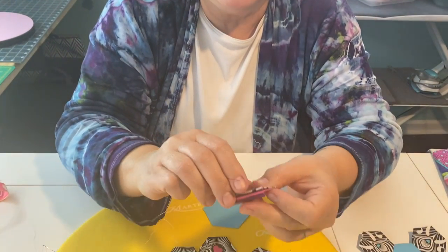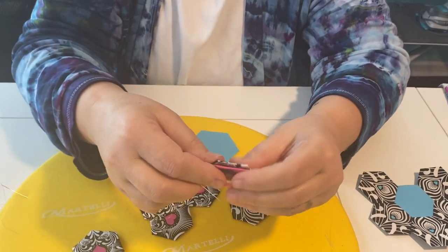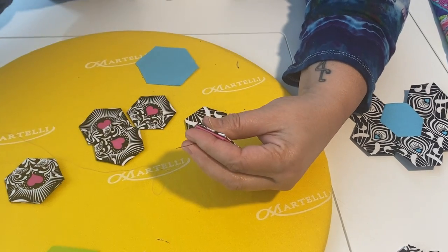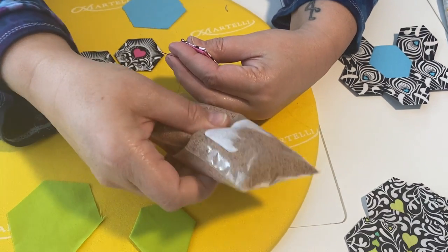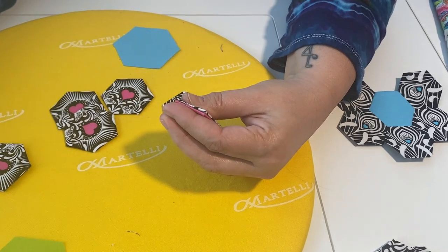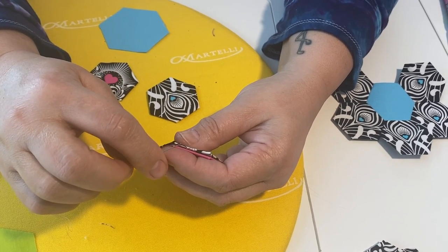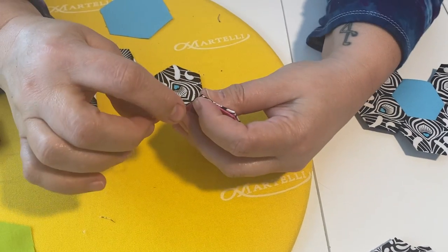And I'm going to start on a point, and I have to peek again and make sure I'm going the right direction. Okay, we're okay. Because this particular project is going to have really sandy, walnut shell stuff in it, I want my stitches closer together than I would typically do. I usually go between a 16th at the most and an eighth apart, but I'm going to put these really close because I don't want my stuff to slide out between the cracks.